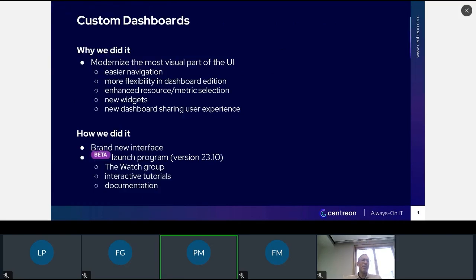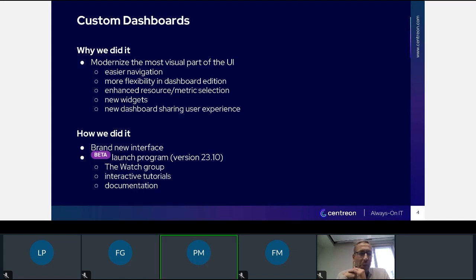So custom dashboards, as I said, is a new feature that we decided to implement to modernize the visual part of the UI, which is mostly the custom view currently. The new dashboards provide an easier navigation, a more flexible way of putting widgets together, new widgets, a really simple and enhanced resource and metric selection system, and a more useful sharing experience.